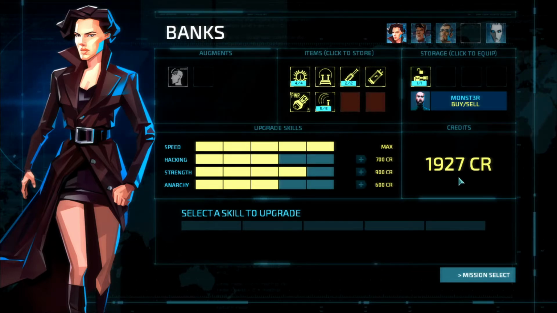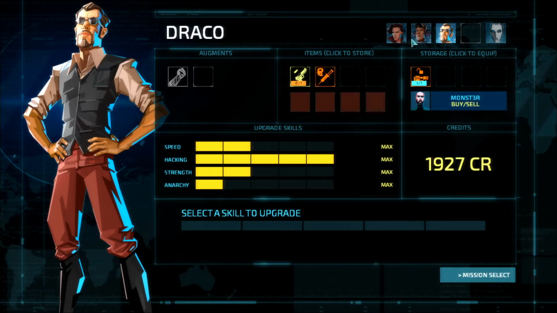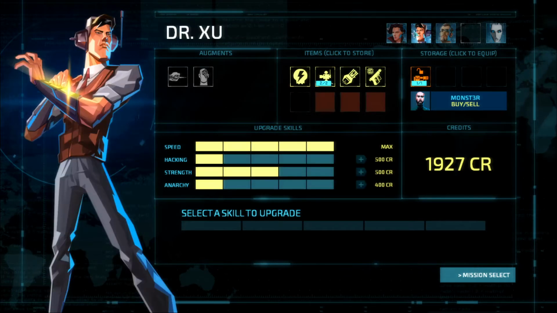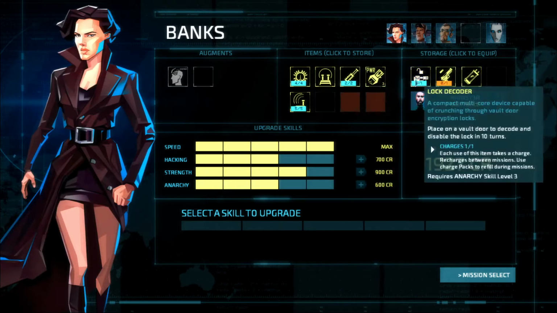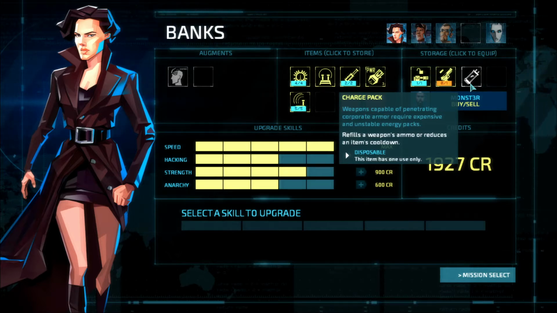Ended up paying quite a bit of cleanup costs, but it's worth it, right? You pay $200 to upgrade something with Draco. It's fine. Sadly, I did have to kill somebody who I didn't get to upgrade off of. And this plasma gun is empty. We could bring a charge back and use this to upgrade Draco.